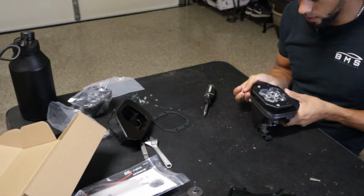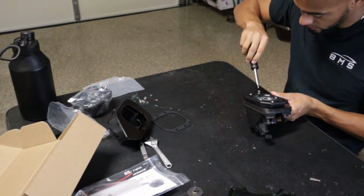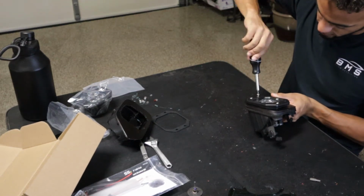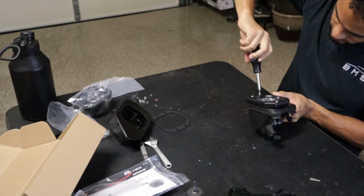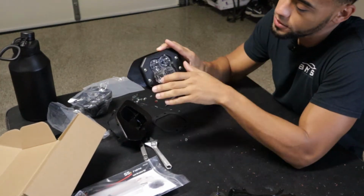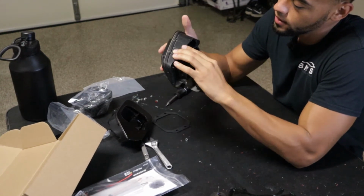Now what I'm doing here, guys, is just putting in the screws to make sure I drilled them out properly. And I already found another problem that we're going to run into. I'll show you in just a second after I finish this. All right, guys, so I got all the screws put in place. Now on to the problem that I was telling you guys that I found.